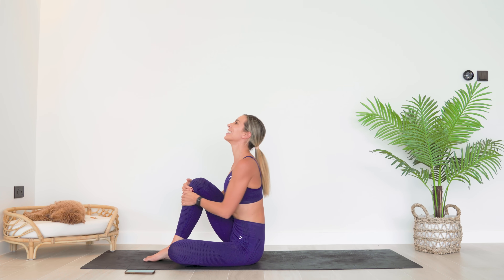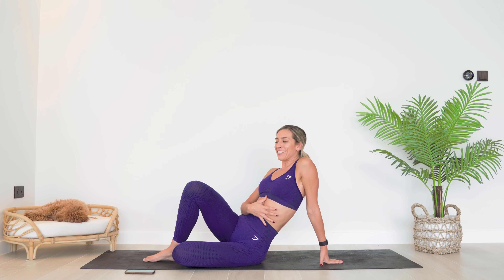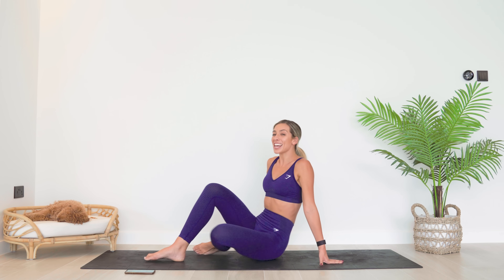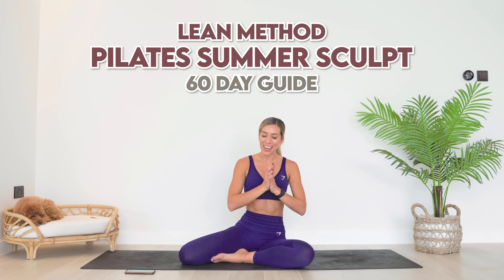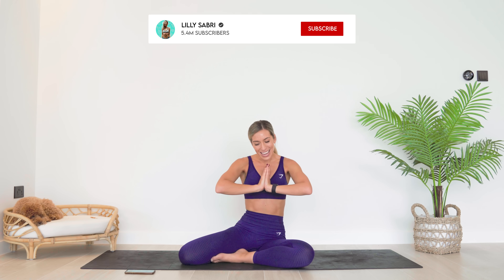Oh my gosh, my core is on fire right now. You absolutely smashed that — just seven minutes, and honestly that was absolutely incredible. I hope you enjoyed it. If you guys are looking for a full length program with my longer workouts combining Pilates, HIIT and strength, the link is down below to the eight-week method. This is an amazing place to start here on YouTube with my free workouts, but if you want to take it to the next stage with a structured guide, really commit to the eight weeks — the link is down below. I'm so proud of you, honestly — that was not easy. I was shaking like a leaf at points. I'm really proud of you and I'm really proud of me. Now I think I might have a nap with Teddy. Love you guys loads. Bye!